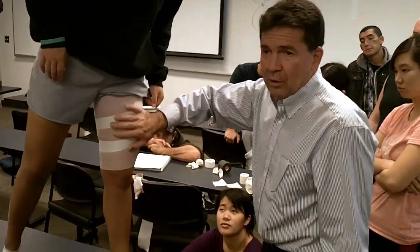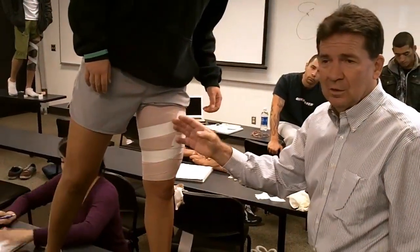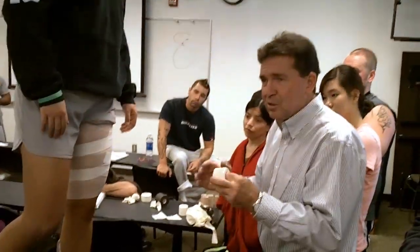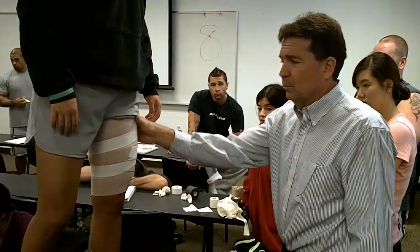So it could be for a quadricep strain, it could be for a hamstring strain, could be for a contusion to the inside or outside. All the wrap does is make it feel a little better. Give it a little bit of compression. Pulls and massages on a cross pattern. We start distal, finish proximal.